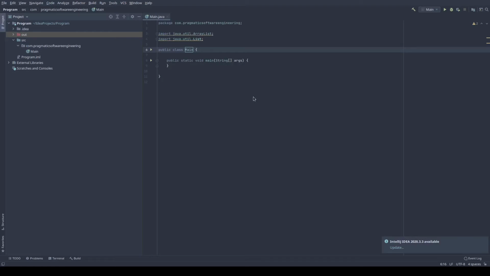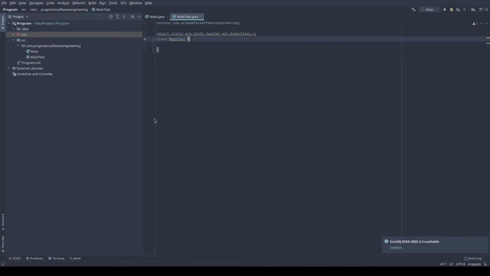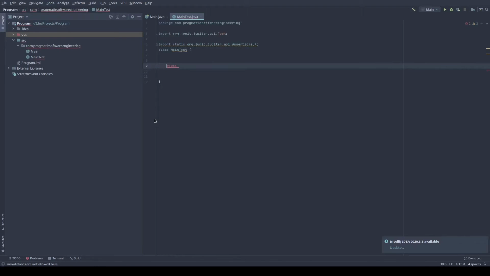Now, I could use JUnit 5, and I could use JUnit 4. You see Spock again here. I really love using it, but I'm going to use JUnit 5 for today. So we've created our main test class, and I don't really want to talk about the benefits of test-driven development, but I'm just going to tell you I tend to like to write my tests first. So let's create a test by using this annotation.